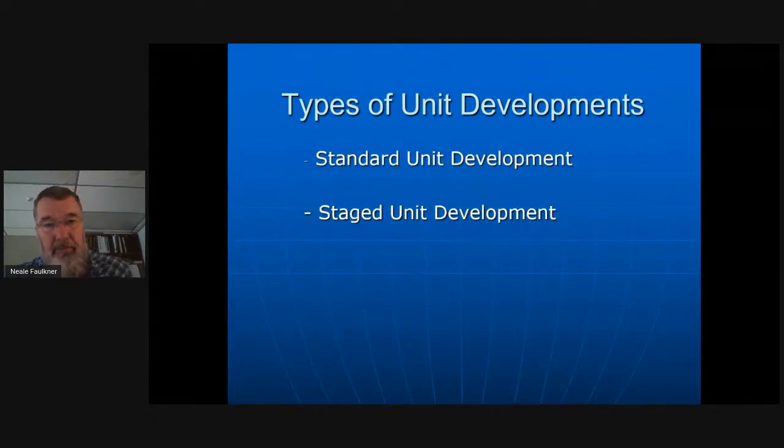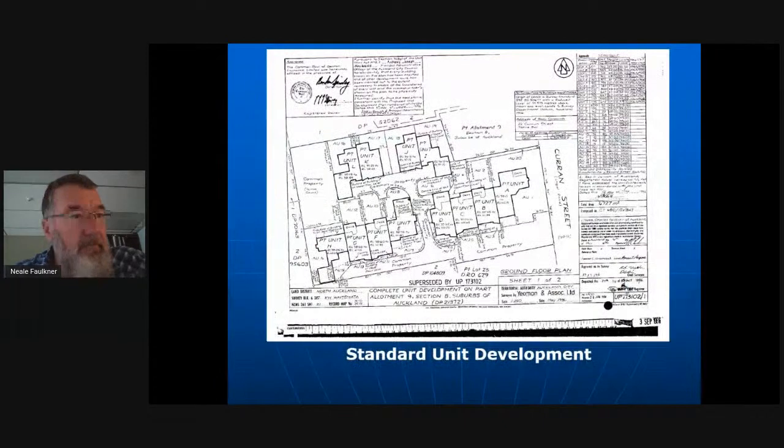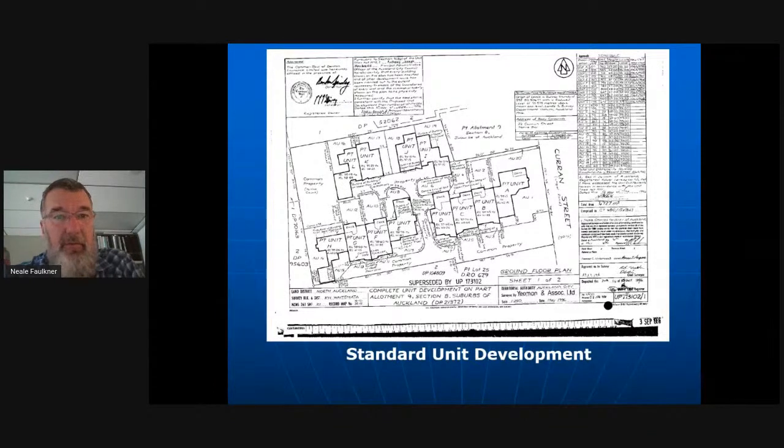So, standard unit development. Here's a standard unit plan example. It's an old one that I did way back in 1996. Not necessarily that great in terms of boundary definition, but there's lots of them around like this, so I throw it in there. This is a stock standard scenario where you have principal units basically shrink wrapped around the physical residential unit. In this case, you've got accessory units surrounding them, which are their yard areas, and then you've got some common property, which is for driveways, and in this case, in the top left-hand corner, a tennis court.